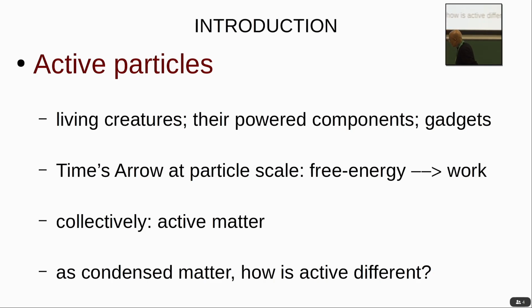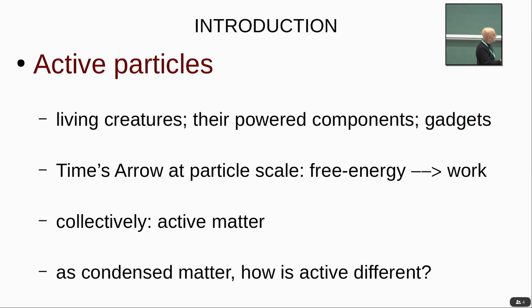And so a chunk of tissue is a chunk of active matter. A collection of organisms is active matter on a different scale, where each organism is the active particle. Go inside a cell, it's got large numbers of powered components, so the interior of the cell and the cytoskeleton and the motors running around on a different scale, that's active matter. And it's turned out to be useful to think of these systems in that light.